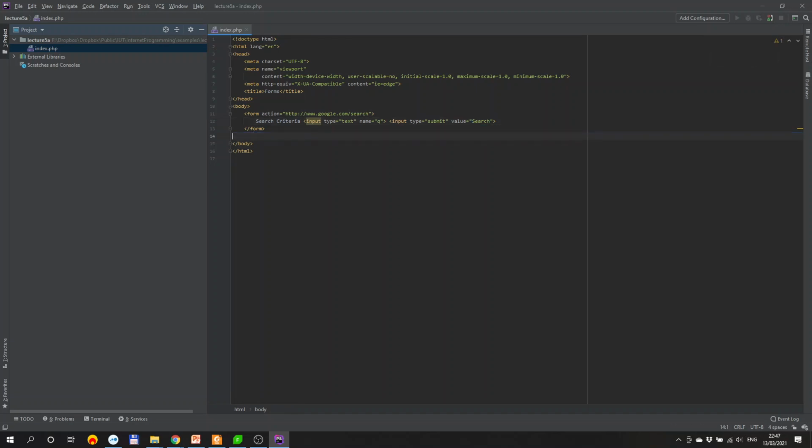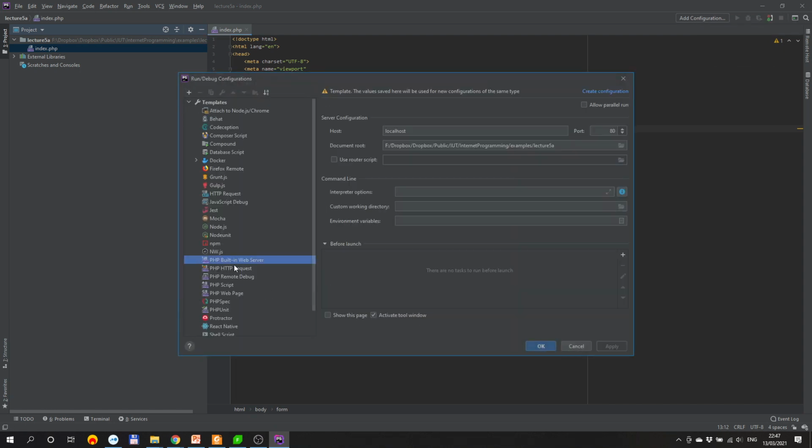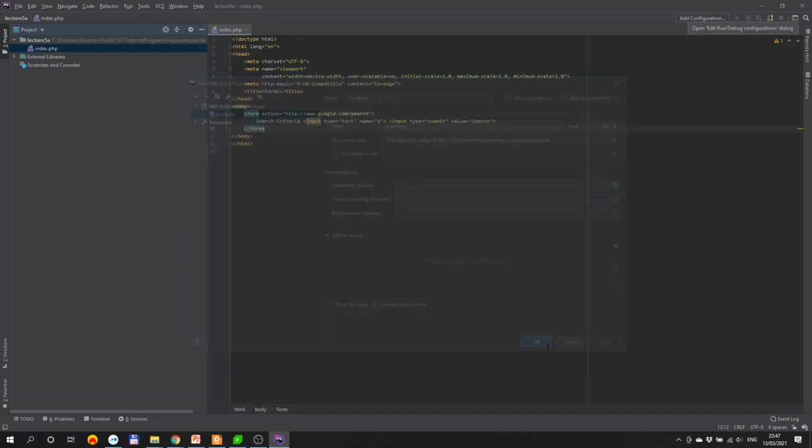So in order to run it, I have to create a run configuration. So I click Add Configuration here, open the templates, select the built-in web server here, and then I'll create a configuration, and now just give a name to this configuration. So I'll say localhost, and then press Apply, and then press OK.